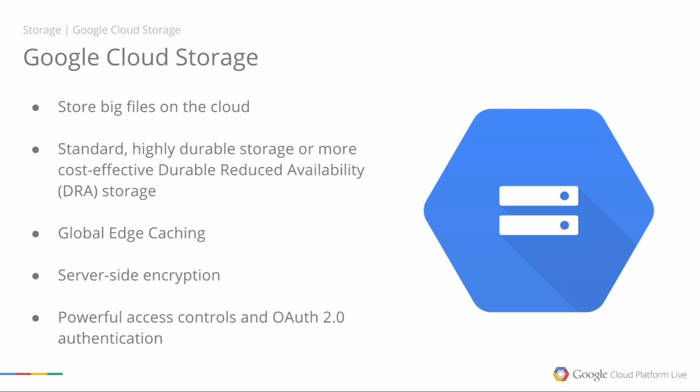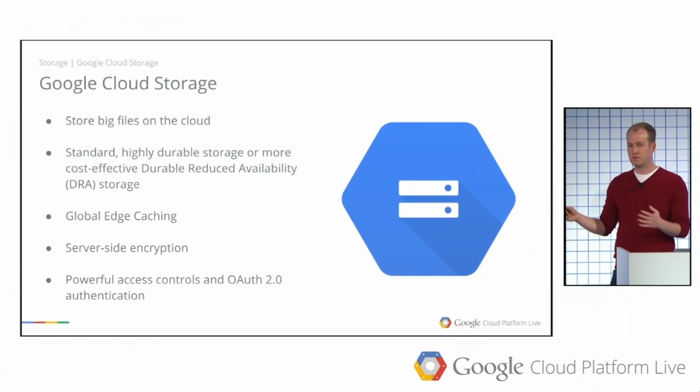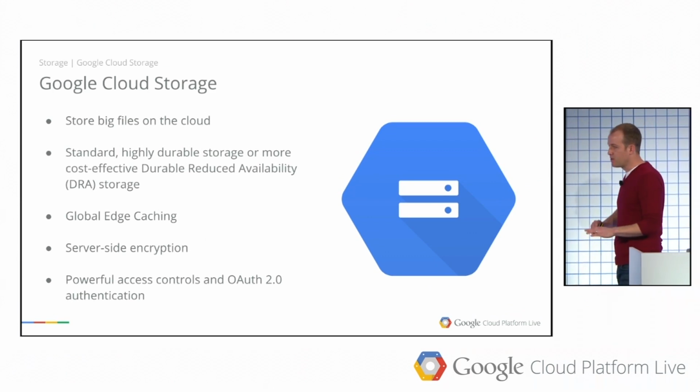And some of the nice features that you get out of the box with it is, one, a choice of availability. So what this means is if you have data that can tolerate a little bit of failure, like let's say you are doing some data backups or you have a batch job that can recover itself if it ever goes down, we give you the option of not only our standard cloud storage offering, but our durable reduced availability option. This is just a much more cost-effective solution for people that can tolerate a little bit of failure and regenerate data. So you have some flexibility in the type of storage that you choose on top of Google Cloud Storage.